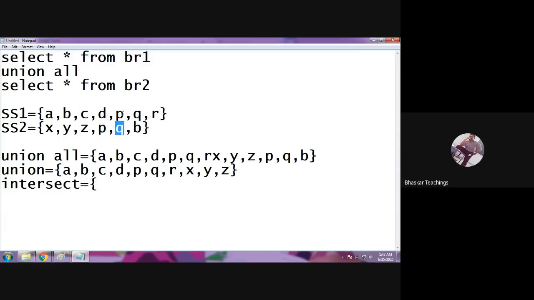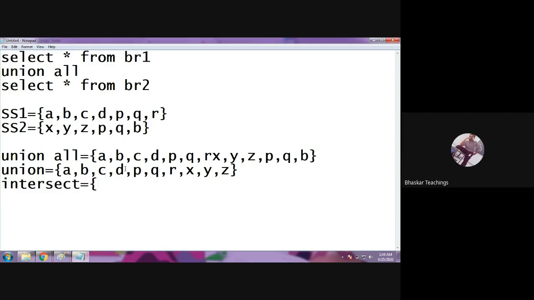I mean the results which are retrieved from the select statements. And also D is retrieved from both the select statements. So intersect means it would give me the common records from both the select statements. If you apply intersect on 3 select statements, it would produce the records which are retrieved from all the 3 select statements.